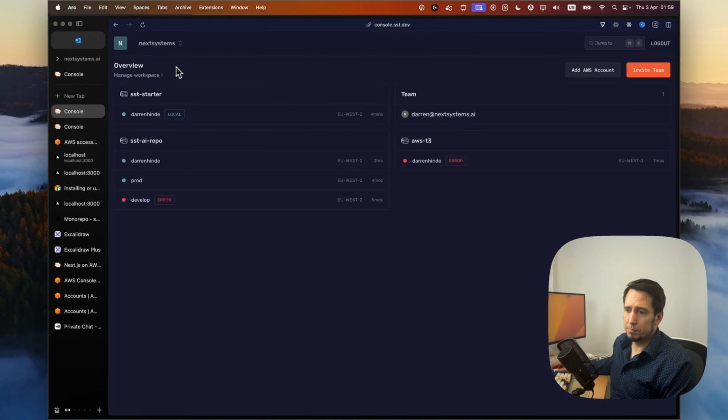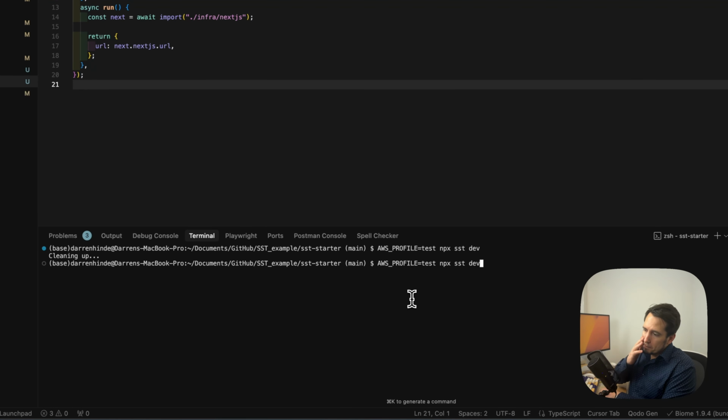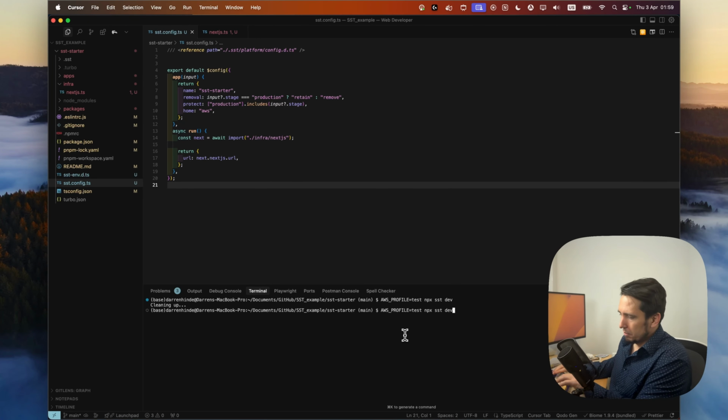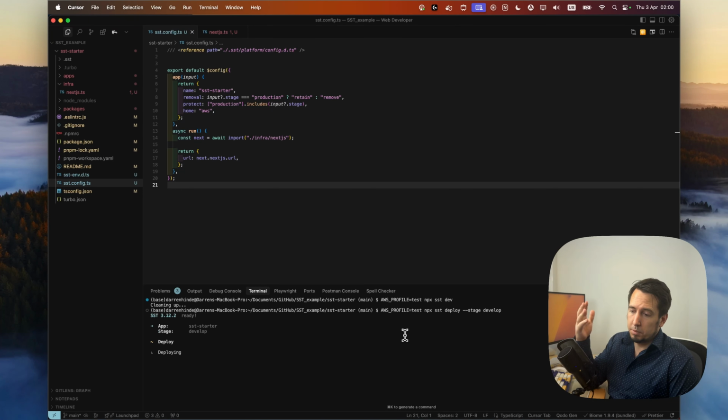But say we actually want to deploy this to production now. So like I said, SST dev is on my personal, but maybe I actually want to deploy this to my production. So now we just go SST deploy, and I go stage and the stage name, and I can call this whatever. There's no predefined. It'll actually push that stage name, so you can have your dev, development, main, production, whatever you like, and you can just keep track of that and make sure you incorporate your CI/CD pipeline at a later stage. But essentially, I'm just going to go with CI. I'll just call this one develop, just for the naming's sake. So what this is going to do is push everything up to AWS for the develop stage.